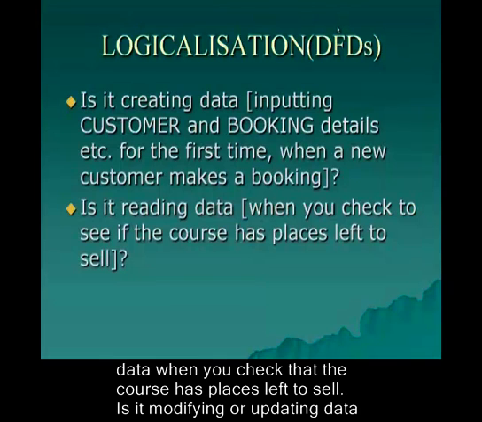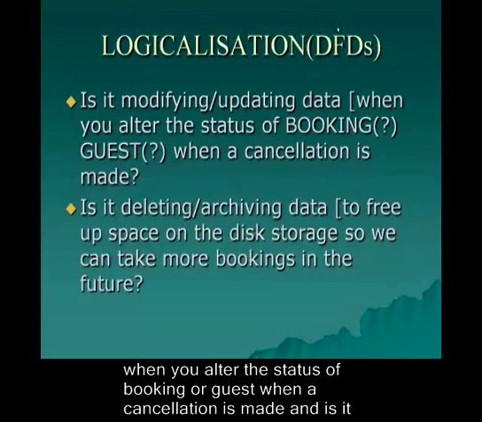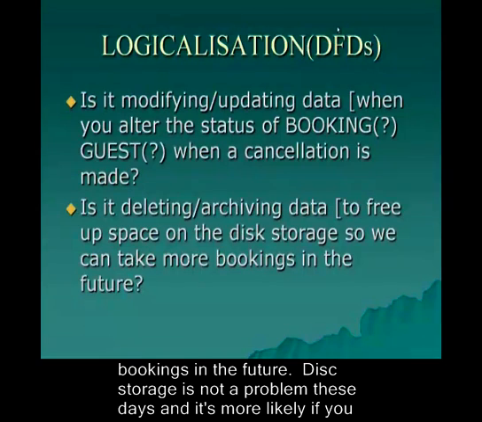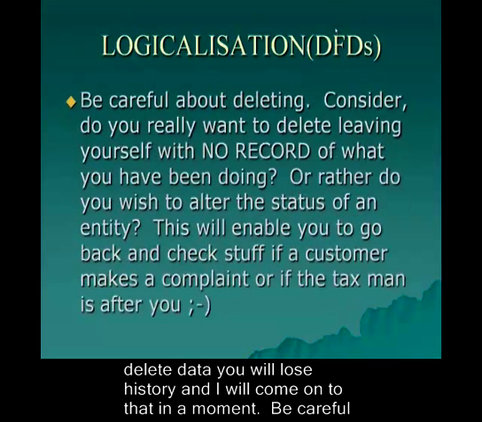Is it reading data when you check to see if the course has places left to sell? Is it modifying or updating data when you alter the status of a booking or guest when a cancellation is made? And is it deleting or archiving data to free up space on the disk storage so that we can take more bookings in the future? Disk storage is not a problem these days, and it's more likely that if you delete data you will lose history, and I'll come on to that in a moment.